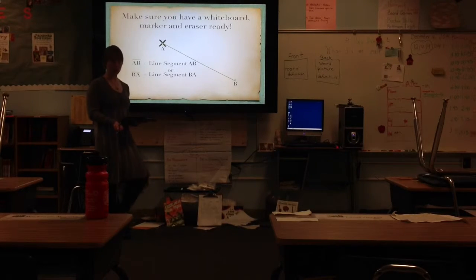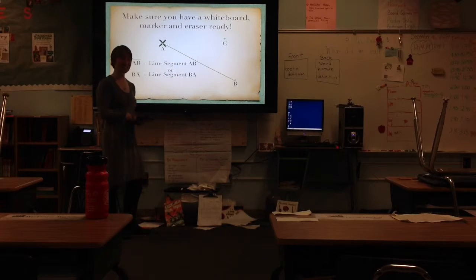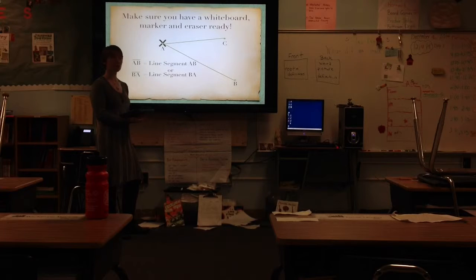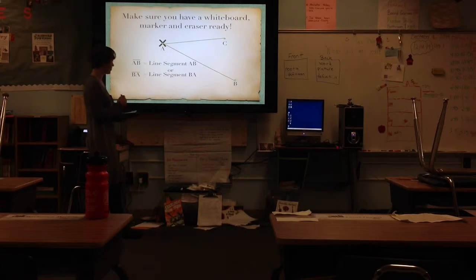We're going to make another point, but this time we're going to do something a little bit different with it. We're going to make point C. Point C, I'm going to connect to A. So that is line segment AC or CA. Either way doesn't matter, I only wrote one.